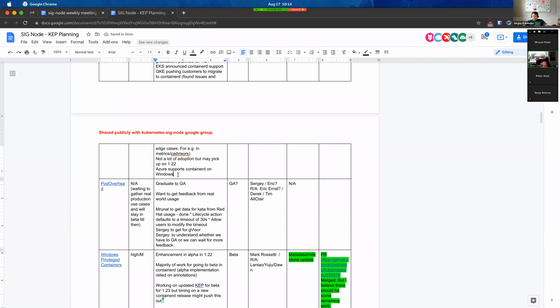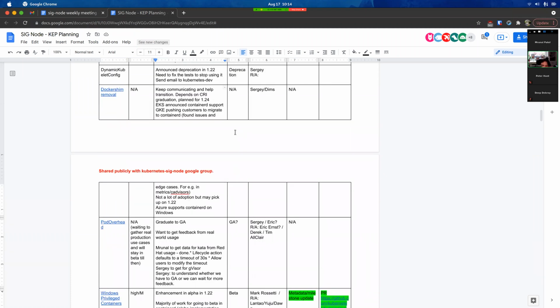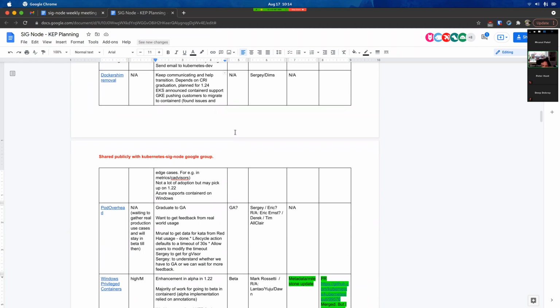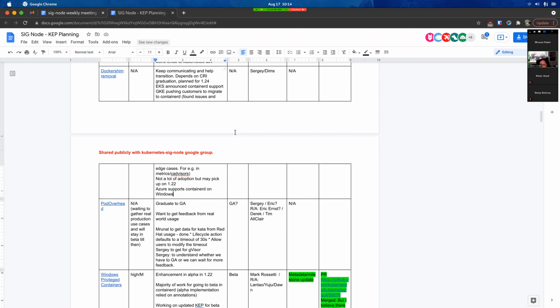Yeah, I can prepare more information for next time if you're interested. Okay, yeah, sounds good. I captured some notes here. So, go ahead, Mark. I was going to say, yeah, and AKS for Linux nodes continue to use the default and generally available. For Windows, it's in a public preview, so anybody can opt in. But as mentioned, yeah, we're not seeing a whole lot of adoption at this point.